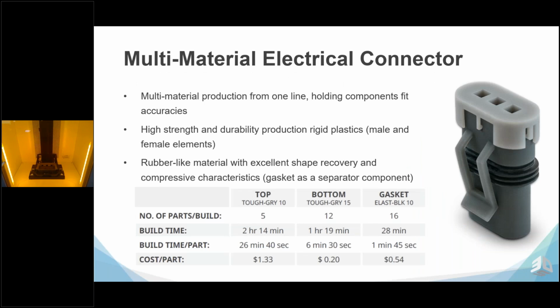This is just an example. You could do a multi-material part. So you have a rubber gasket here, and you have the clip here, and then a connector up here. And this just gives you examples of what it takes as far as the time. I mean, look at the time: 12 of these parts in an hour, 19 minutes, 20 cents a piece.